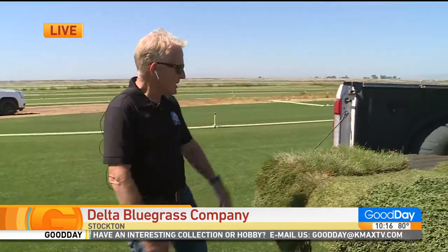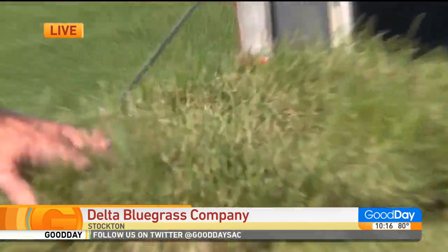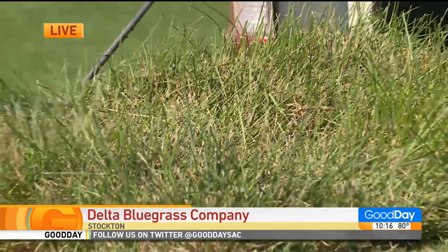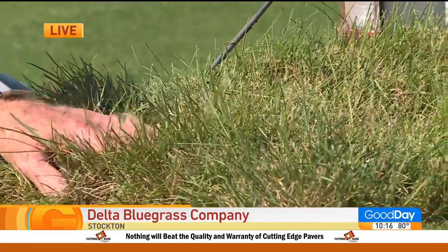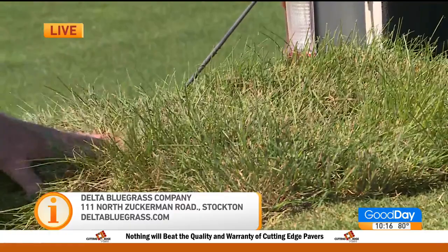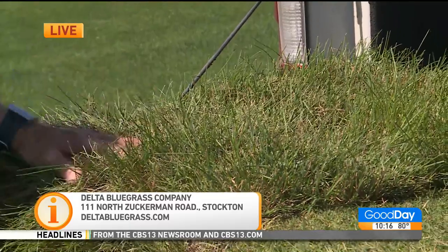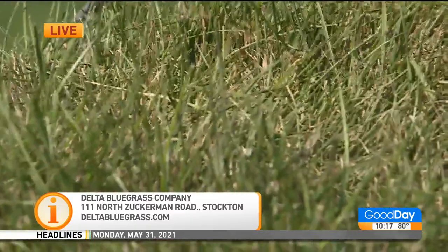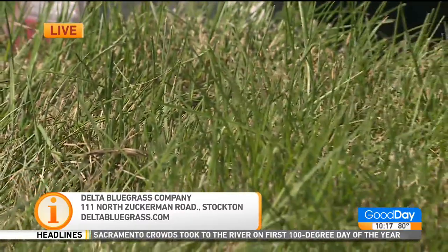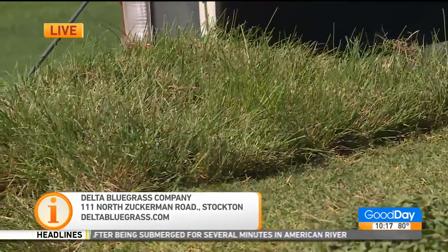It's pretty hot to be planting sod right now, so we take a little break in the summertime. On the back of my pickup here, we've got three basic drought alternatives. This rangy-looking roll right here is basically our native Mofri, and it's meant to be laid down in an unmowed state, so we keep it long. Once it gets on the job site, homeowners can leave it unmowed if they so desire, so it has much less of a carbon footprint. The longer turf gives a nice meadow-like look, and there's not a whole lot of maintenance to it. Because it grows long, the water needs are nowhere near what, say, a bluegrass lawn would be.